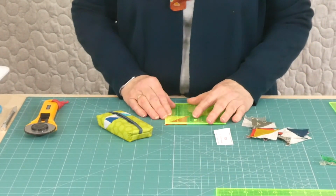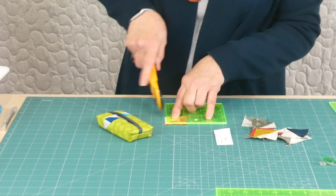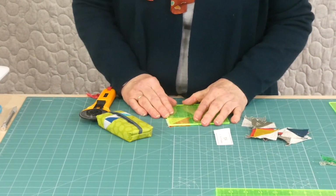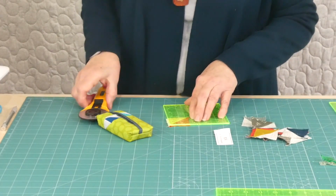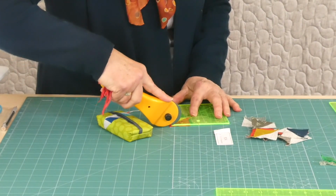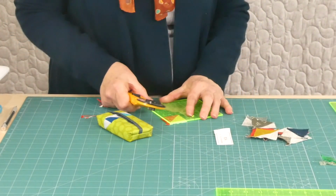And they do all need trimming. They will all vary slightly, and they're also going to be slightly oversized for what we're doing. So all I'm doing here is running this diagonal line on my ruler along the diagonal line of stitching there, so that I can see that it's sitting within the diagonal and making sure that it fits within the square size that I'm trying to trim to, and then just trimming them. So nothing terribly hard about this, possibly a little tedious, but really good to use up these little bits, I feel. So I've done 2 sides, so I turn it round and I'll do the other 2 sides.